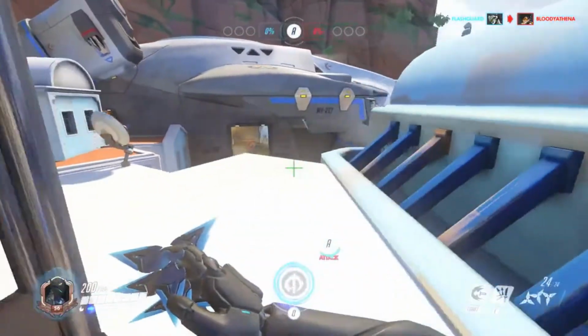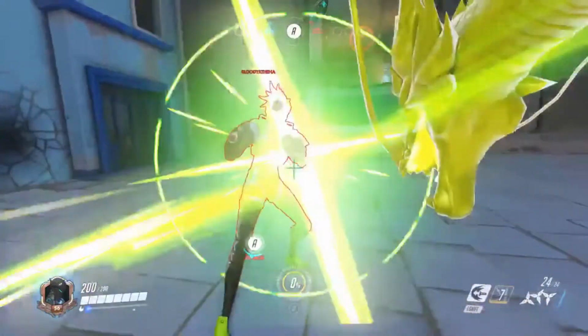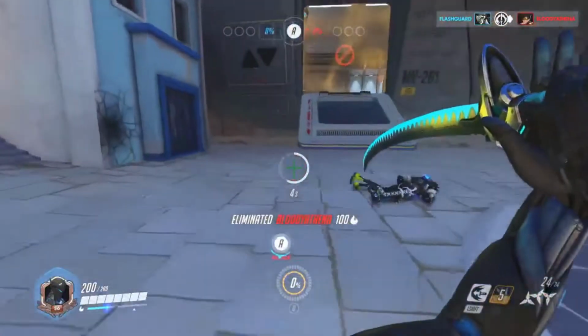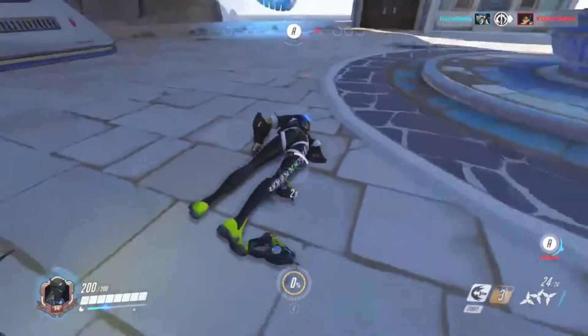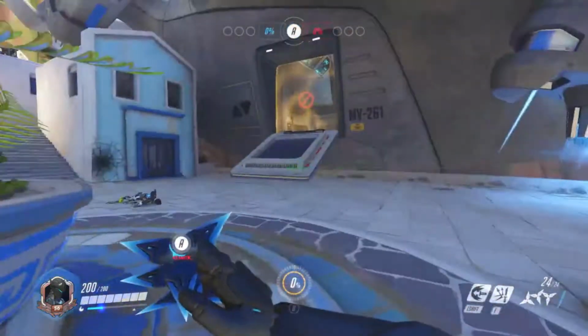His ultimate ability is Dragon Blade. He pulls the sword out of its sheath. If you're looking at the head, you will do a lot more damage. This is used primarily to do maximum amount of damage to a group of people.